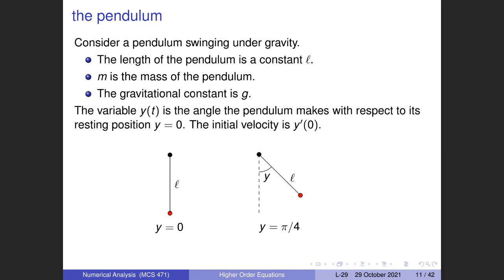All right, so what are we after? We are after the evolution of the angle that the pendulum makes with respect to the equilibrium. So we can give an initial position and then a zero velocity. Think about pushing a child on a swing. You give it an inclination of 45 degrees, and then you let go, and gravity will do its work.